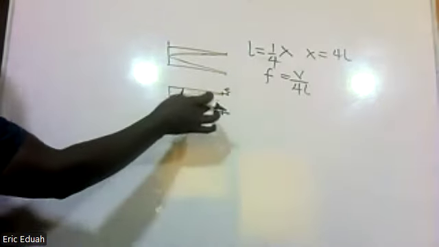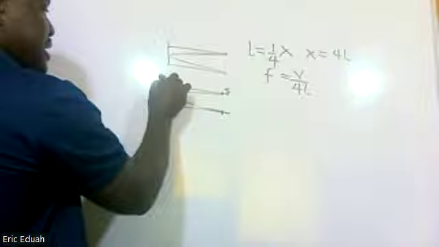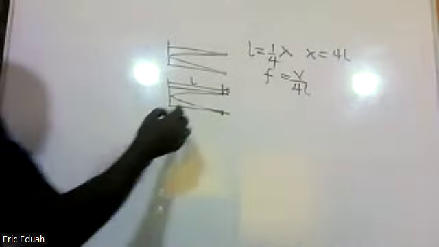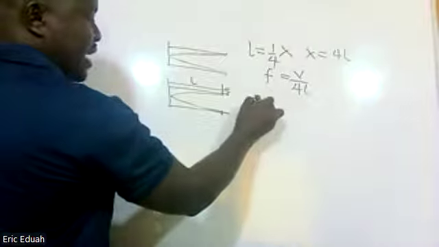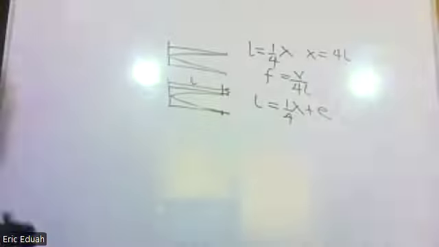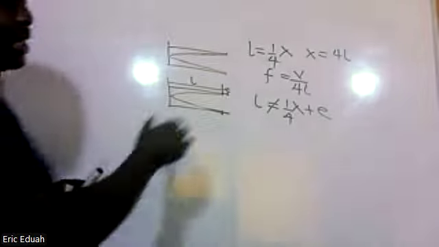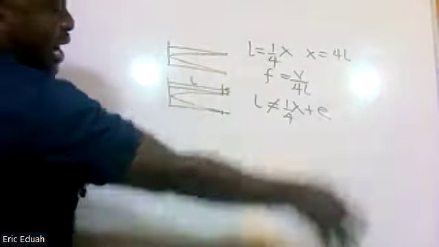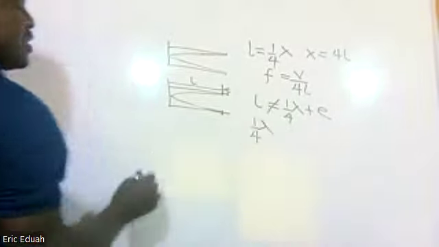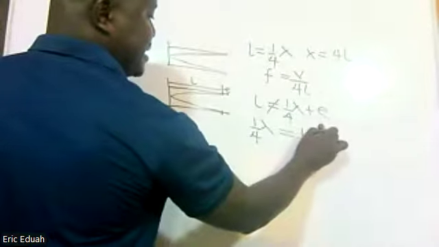So here we are considering that little extension. So we realize that this is the length of the tube. In this case, it is not L that will be equal to a quarter lambda plus E. No, this is wrong. This is because the note within is longer than the length. So it is rather the wavelength, which is quarter lambda, that must be equal to L plus E.